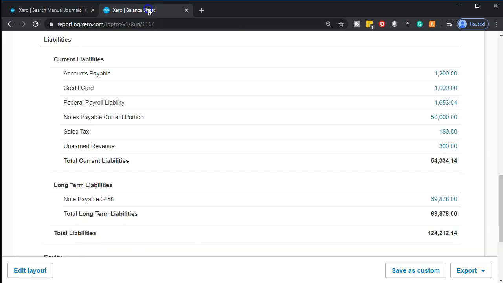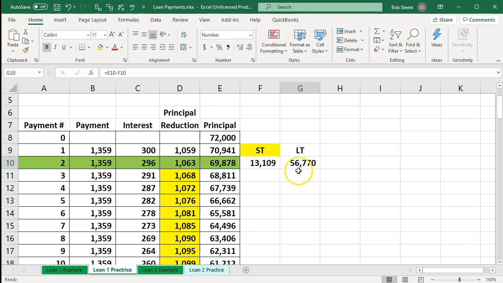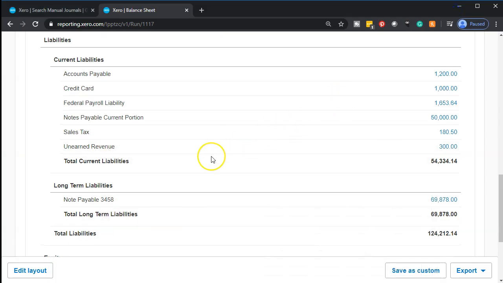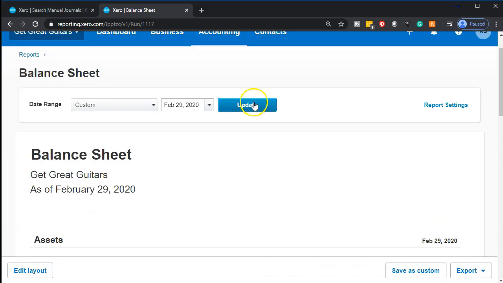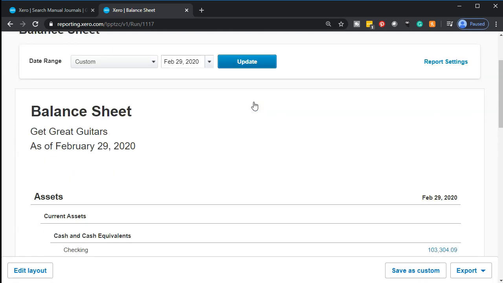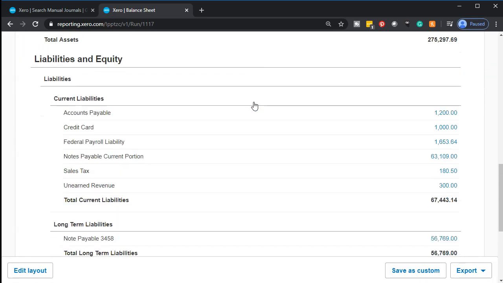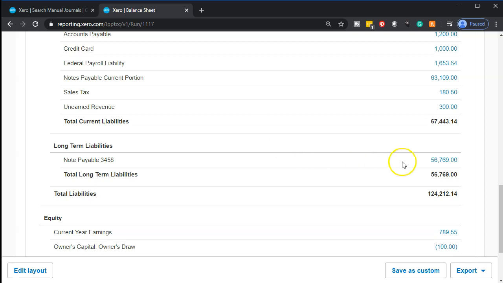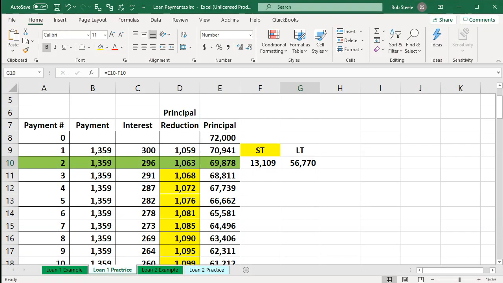Posting it, going back to the balance sheet to check it out. Once I update, that number is going to go down to this number, 59,770, hopefully. Maybe a rounding difference, but we'll update the report and see what happens. We scroll back down. It's a tense moment. Is it going to work? 56,769. See, it's off by $1 because that's rounding, because there's actually pennies involved here. So that's okay. I'm okay with it being off by $1.